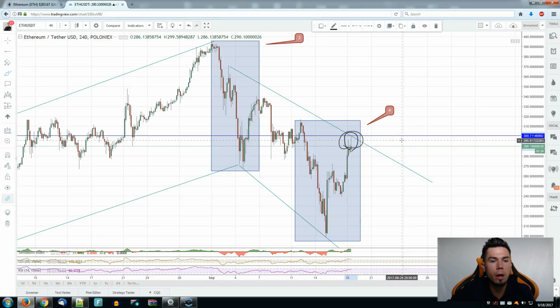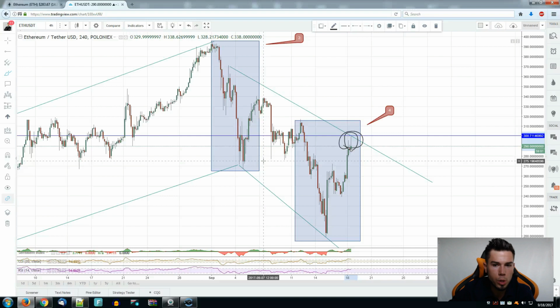People for some reason sold at that time, which represents the confirmation of the resistance line of the downtrending channel, as well as a confirmation of the $300, which is this blue line right over here. It represents the $300 price tag, which is a psychological barrier people tend to have at hundreds for coins based around hundreds value, right? So that 200, 300, 500, 600, we're always going to have psychological barriers. Now we're hitting a powerful resistance at that time.